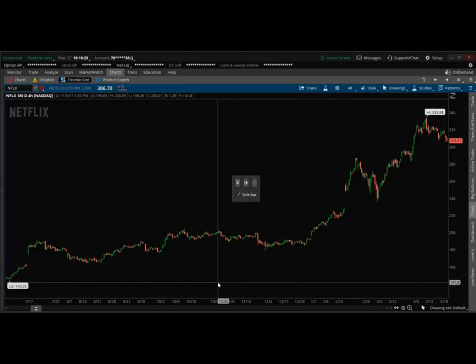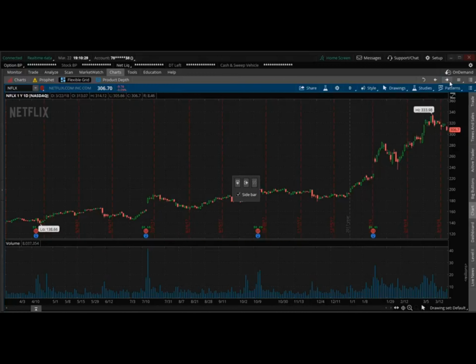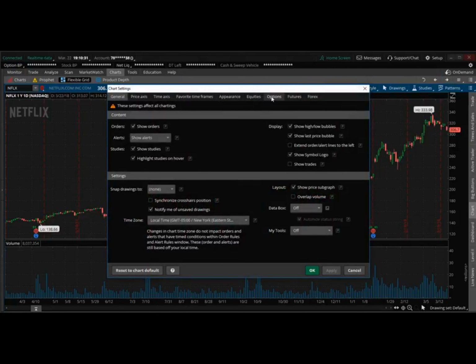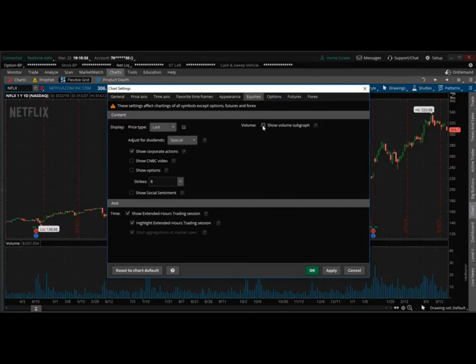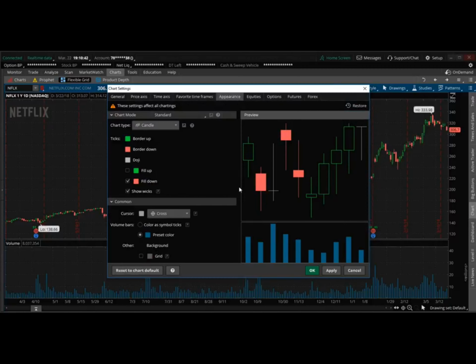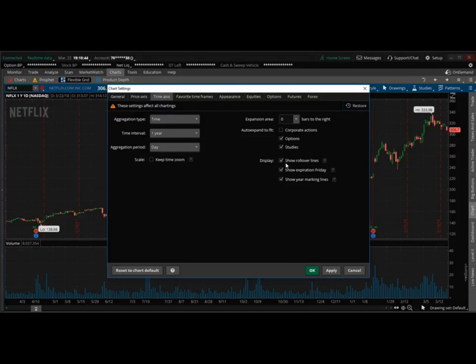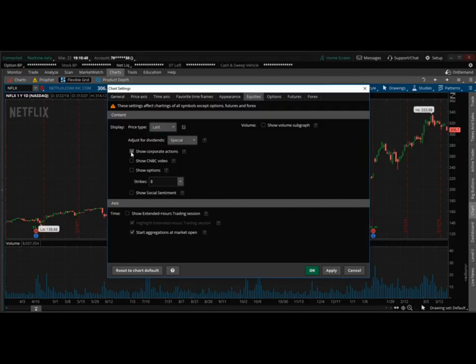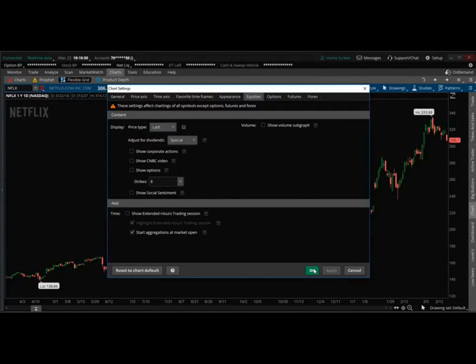So now I'm just going to quickly go through the other 3 by clicking the arrow here. I'm going to do the same thing. Gear wheel. I'll just be quick with it. You can follow along. Remove grid, black, time axis. Let's get rid of that. Show corporate actions. Clean chart. Takes you about a good 30 seconds.